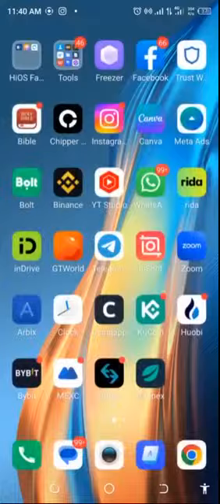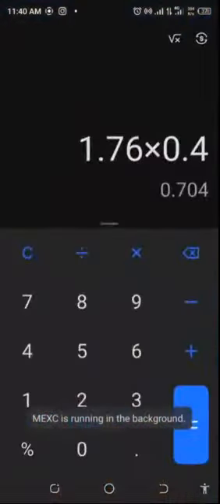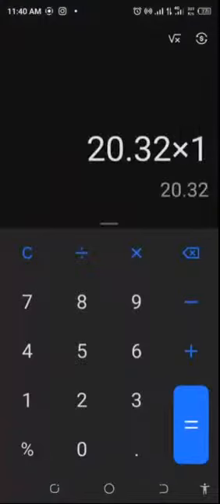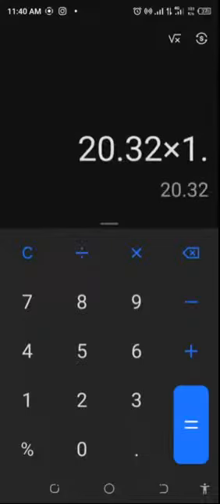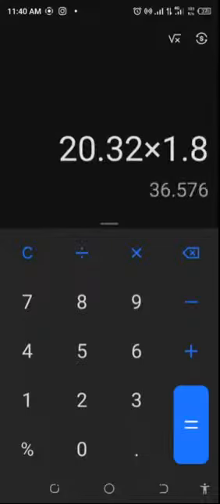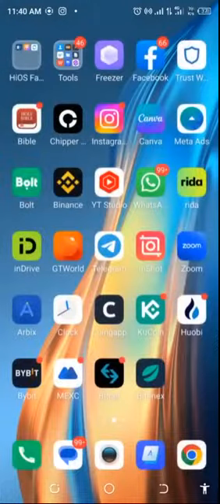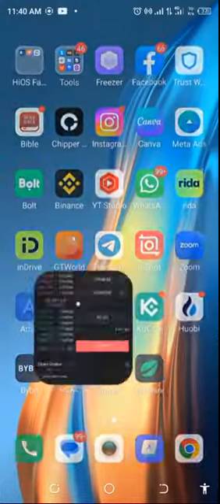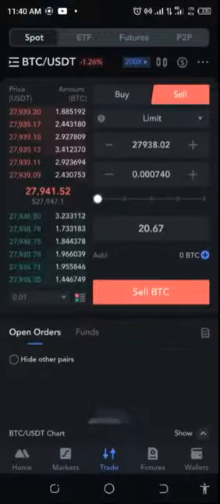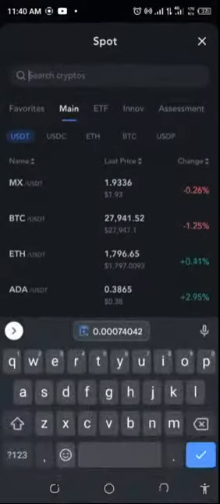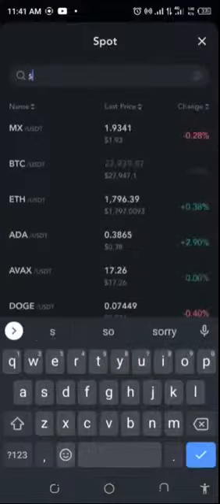So if I check the percentage, what will that give me? 20.32, times, let's say 1.5. What's that giving me? Oh, it's more than 1.5, 1.8. Okay, 1.7. Looks like 1.7-ish. That's fine. So let's quickly go ahead and try this out and see how this works. We're going to be looking at it, especially trying to make sure this still gives us good results. So let's go back to our Senso.